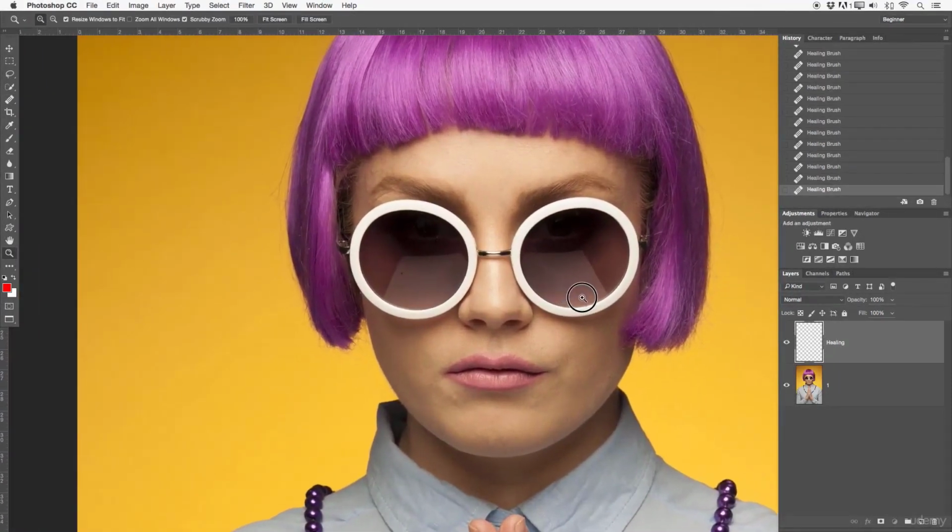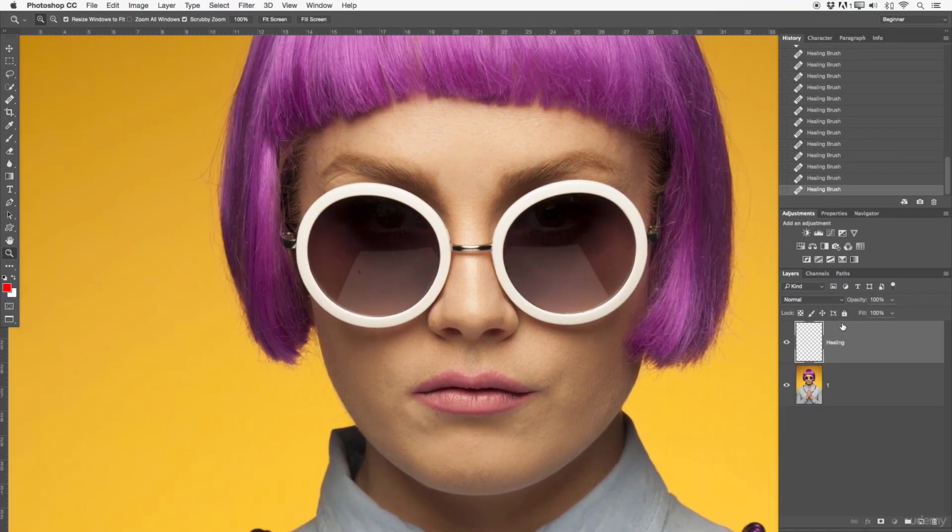I quickly want to show you guys just the before and after now. So on this healing brush, we've only worked on this. So if you mess up, you can always delete this layer or erase out of this layer or delete it and start again. So have a look. Here's the before and after, before and after. So we slowly fix the face just with the healing brush tool.